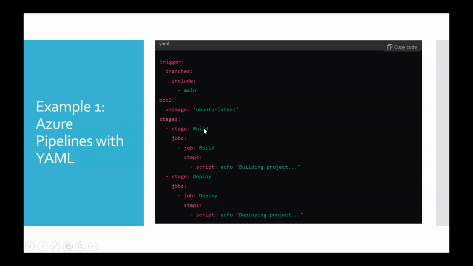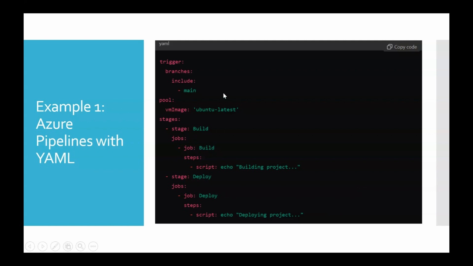One is to build, which will build the code, and another stage is to deploy, which will deploy the code. So this is the sample YAML pipeline to create the build and to deploy as well. And this code you can store in a repository, and based on this YAML file you can create your pipeline.